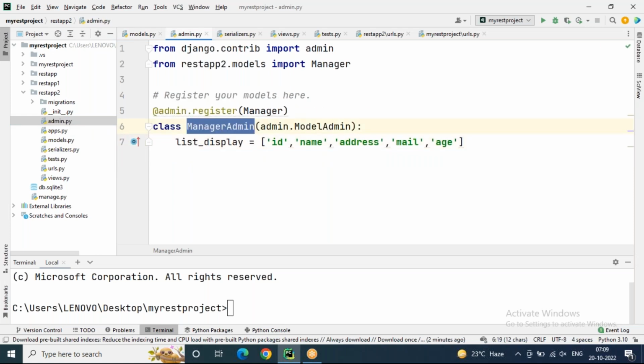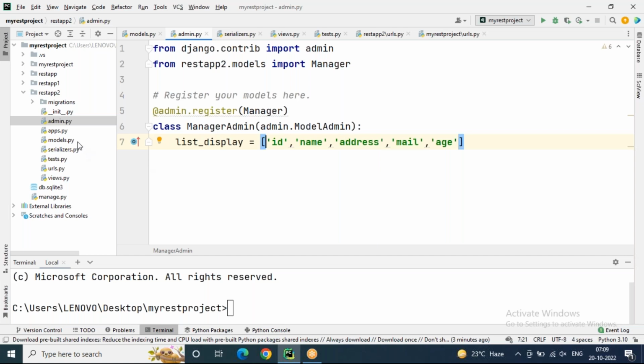So now you can see ModelAdmin is there, ID, name, address, mail, age. This is the purpose of including this model into the administrative panel. By looking at this administrative panel, we'll get ID, name, address, mail, age.